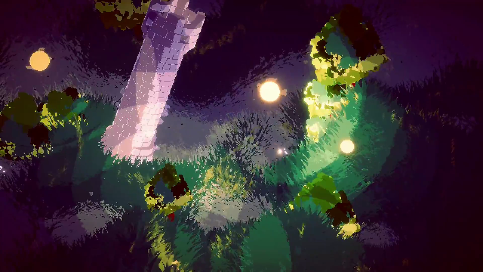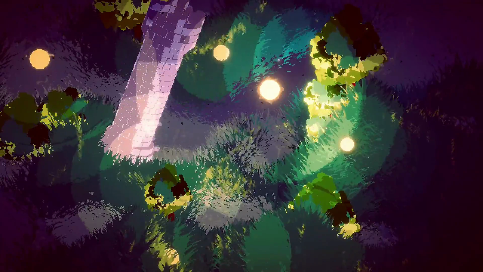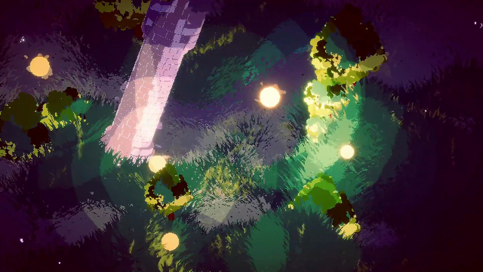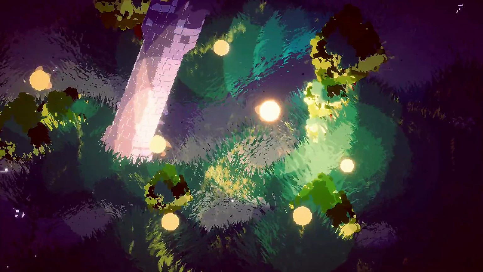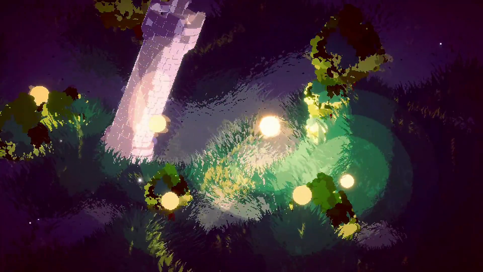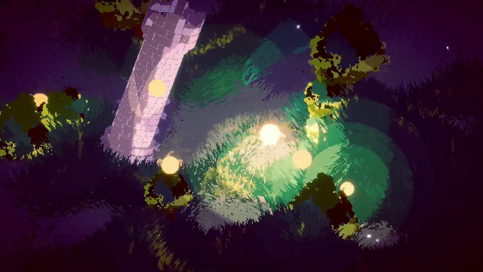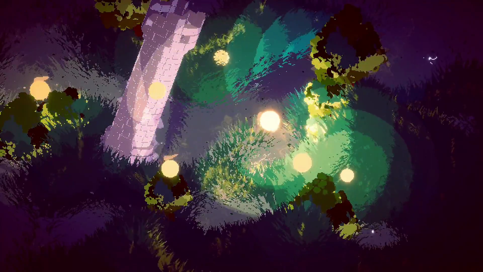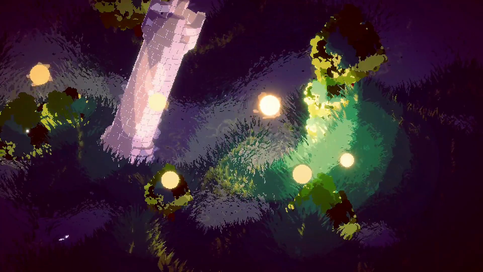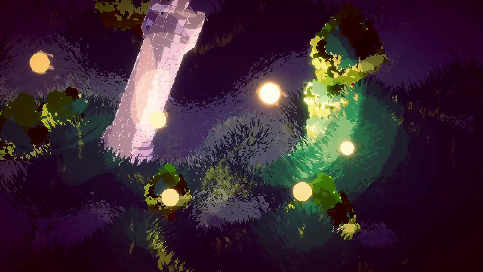But in today's video, I guess consider it like a devlog or something, I'm gonna be talking about specifically how he added these lights that you're seeing on the screen right now. I tried my best to create these lights and I went through a few different methods, but at the end I did find a very, very good method to apply them.